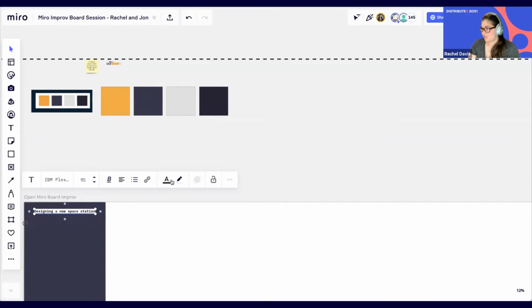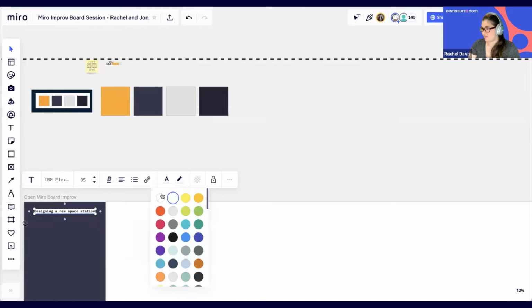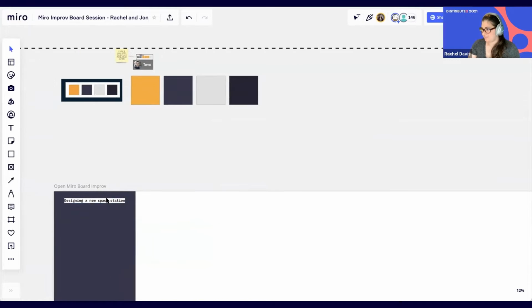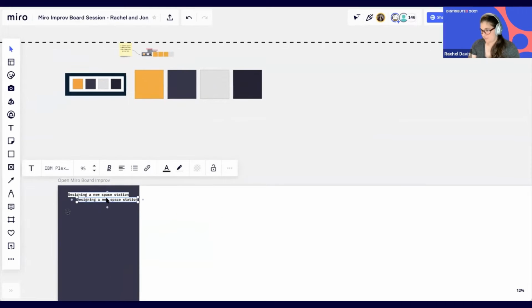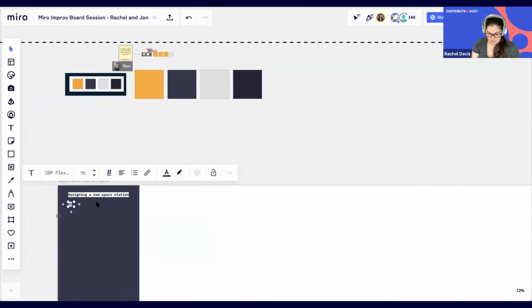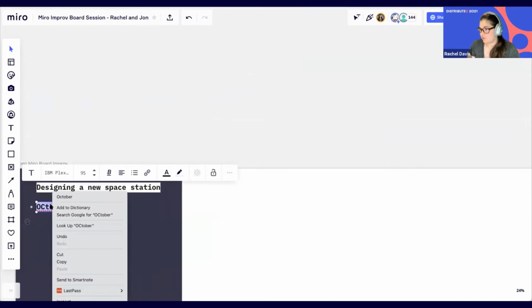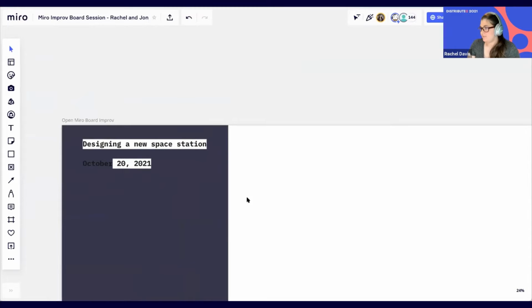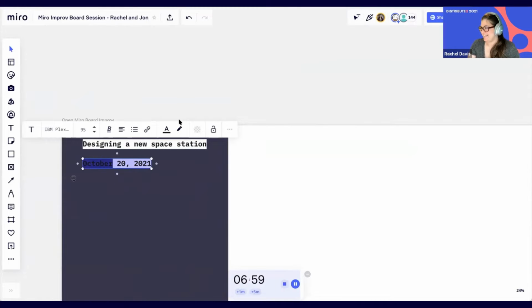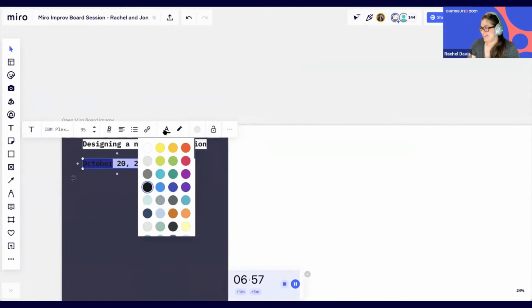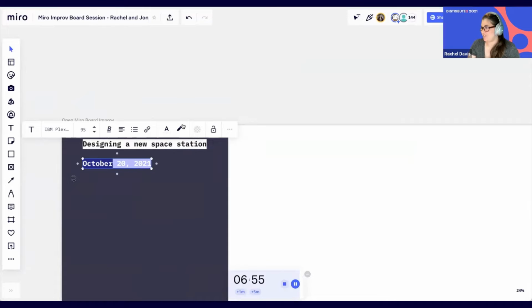Many times I like to put the date underneath. So let's say October 20th, 2021. It helps if you can spell. Then let's change this to white and get rid of that background there.